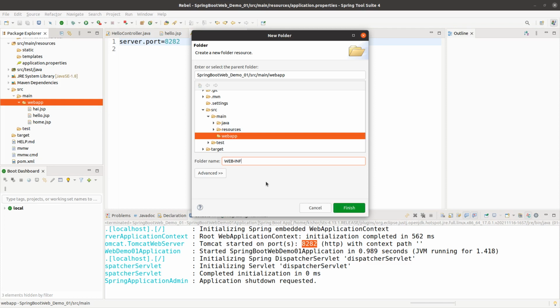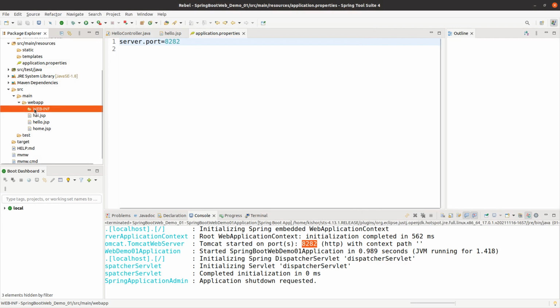Uppercase WEB-INF. Please remember, if you accidentally create the folder with lowercase, or web space inf, or web underscore inf, it will not be recognized as the container for dynamic pages. Okay, right. WEB-INF. What is the folder name? WEB-INF. Within WEB-INF, we are thinking all our static content will also go into WEB-INF to provide security to the pages. Or maybe JS files we also want to keep in WEB-INF, or maybe something else.